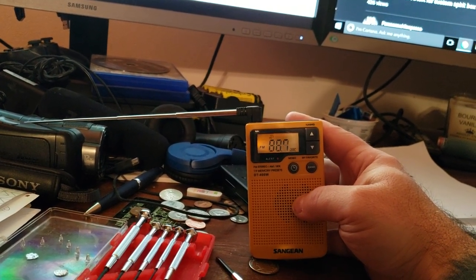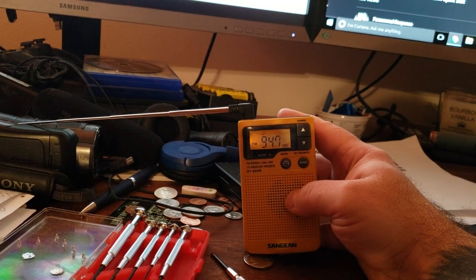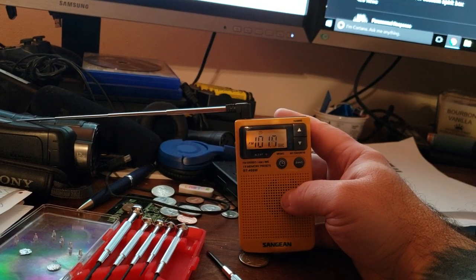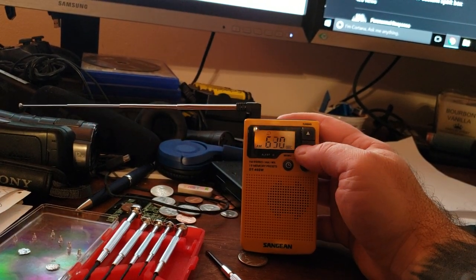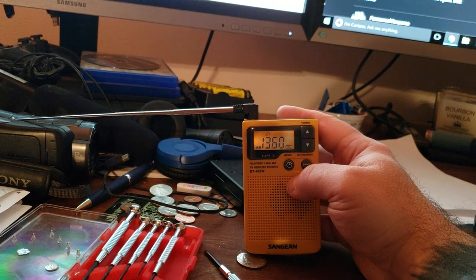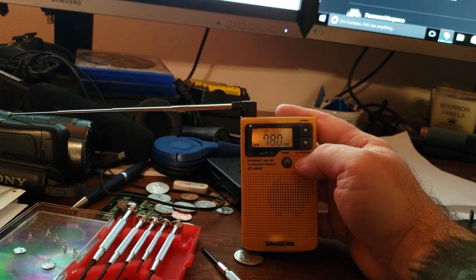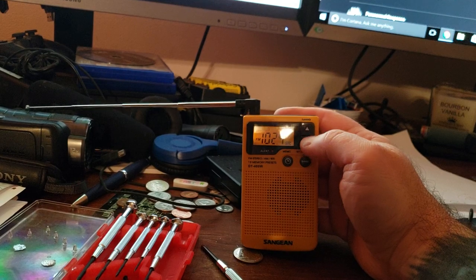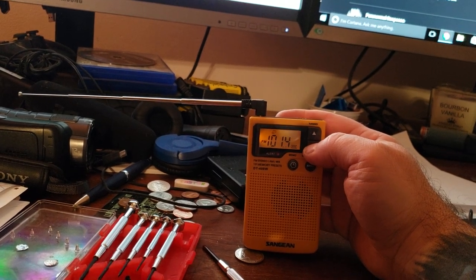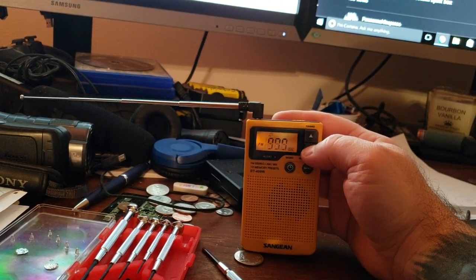So I'm pretty impressed with this. I don't know if it's the night, or... I don't have another radio here right now to compare it to. AM is much louder. It's much louder. I mean it works. I don't know if something's wrong with the radio internally because I do get channels.